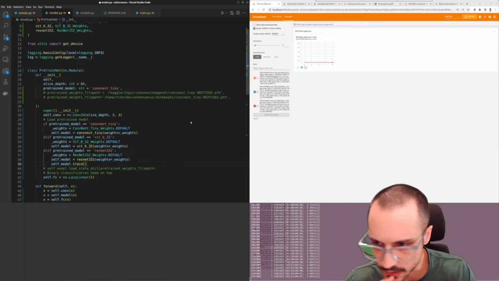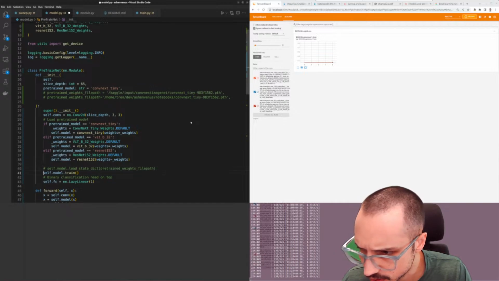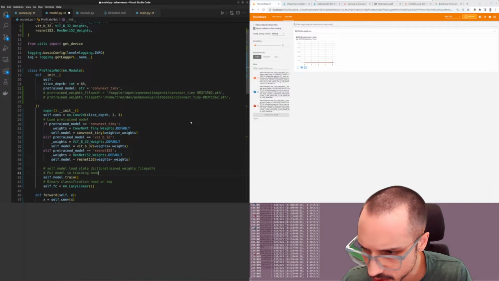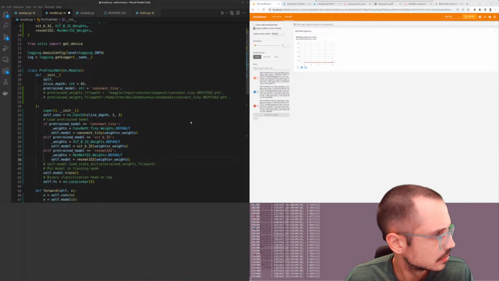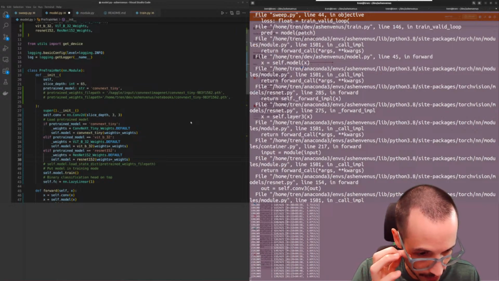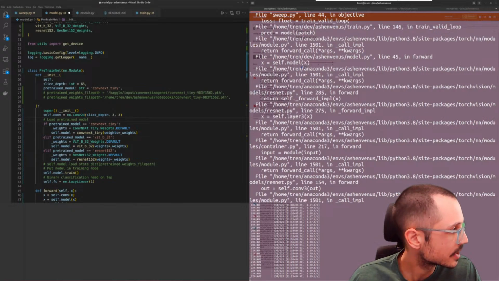Let's put the model in train mode. CUDA out of memory. Not looking good, dude.